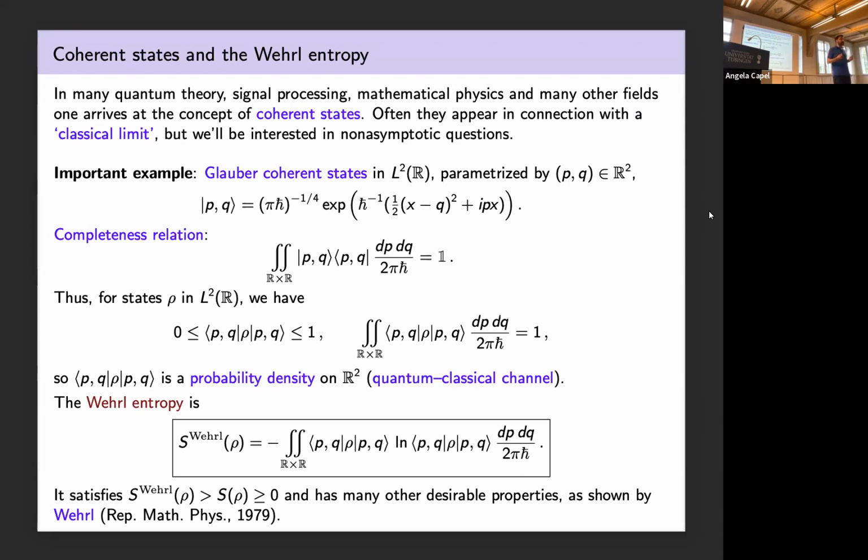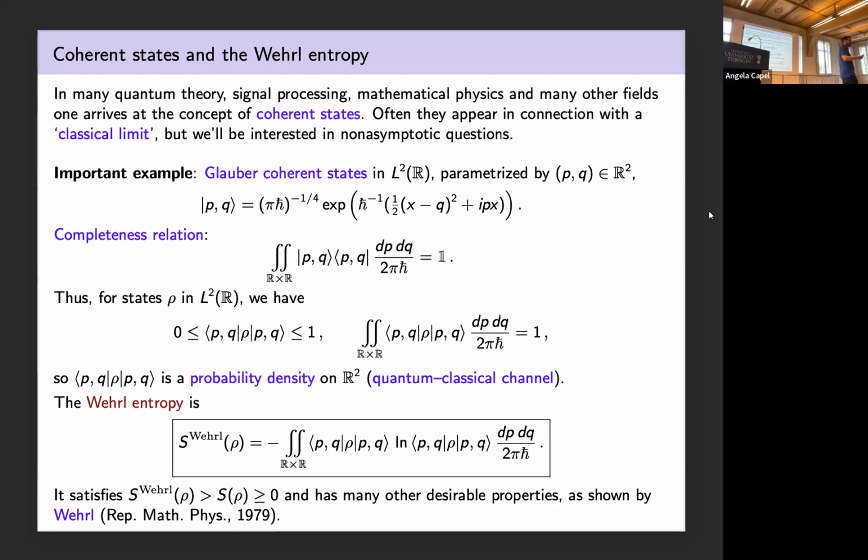But then there are more complicated ones, and typically it's what's called overcomplete. So you have many more elements in your family of coherent states than you have basis elements. Usually they come with certain symmetries of the system, and the index of this big family of coherent states has a special meaning that's appropriate to the problem. This arises both in quantum theory, going back to the very early days of quantum mechanics, and also in signal processing, and in many questions where there is a relation between something, let me call it classical, and something quantum, and you want to understand the quantum nature of things via this classical.